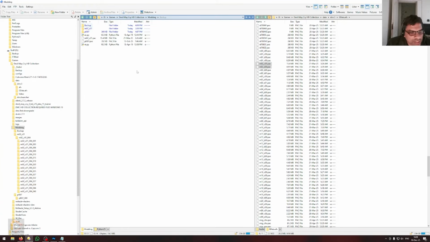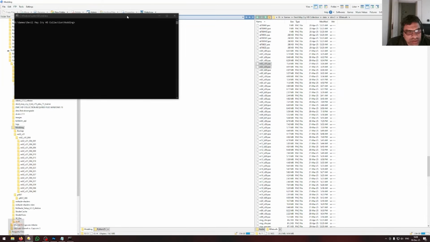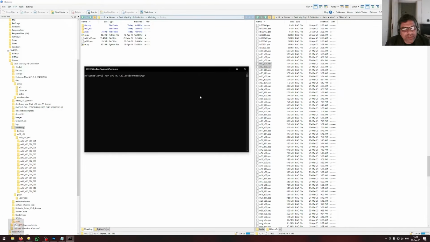Now I'm gonna open the command prompt once again. Make sure you always close the command prompt because it can be redirecting to a different path. Okay, now it's time to run the re.py instead of the ex.py and give it the folder name pl007. You don't need to type in .pse this time because it's a folder, not a file, and press enter.